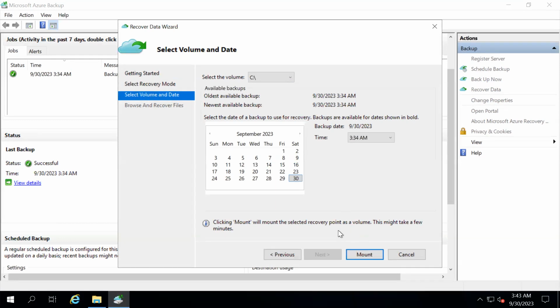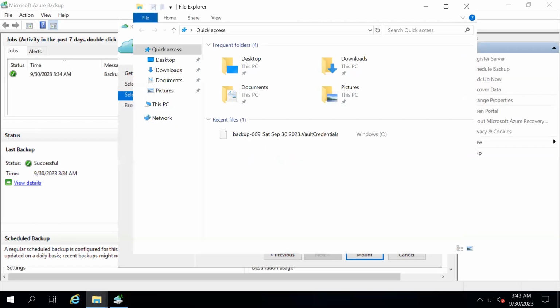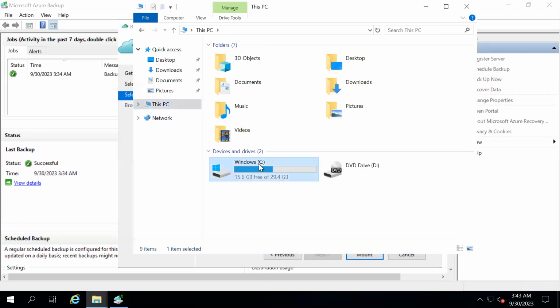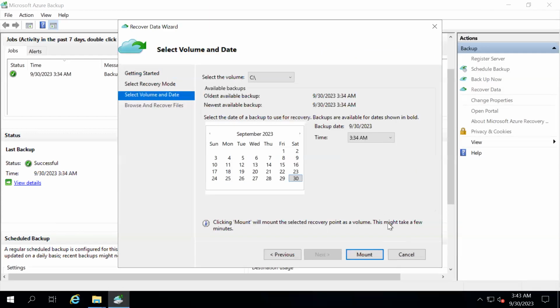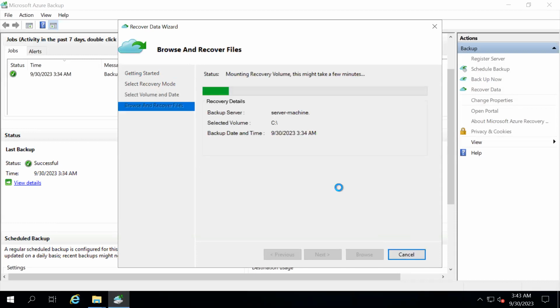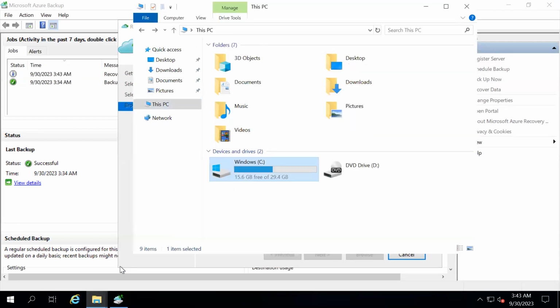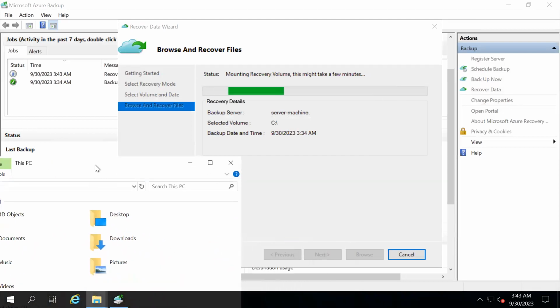Now what happens if I go to This PC? I have only one partition, the C drive. If I click on mount, temporarily I'll get one more drive, and it will ask me to copy the missing data. So now the restoration is happening from the Recovery Services vault, which is stored in the Azure environment.